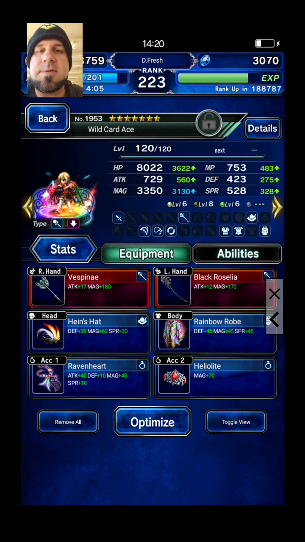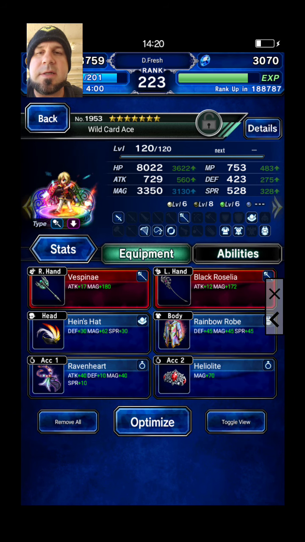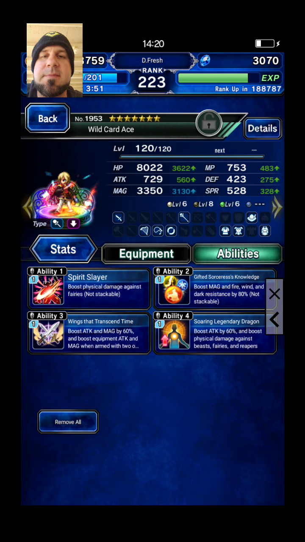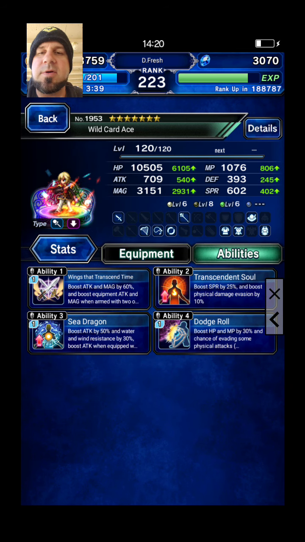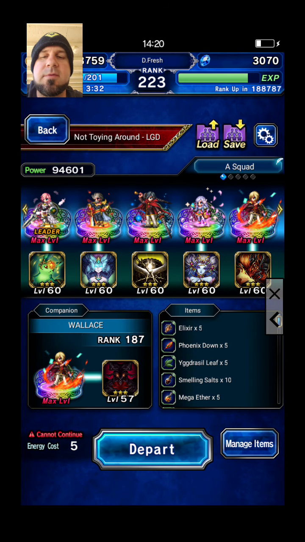Ace is going to be our damage dealer. Give him enough spirit slayer and wind resist. I did get lucky getting Gifted Sorceress Knowledge, which really helps keep stats up. So I just brought another friend unit. They're not necessarily exactly geared. They have 30 wind resist, it's not great. He's going to take a bit of damage. We hope we don't hit that and die. So we'll give it a shot and see where we go here.